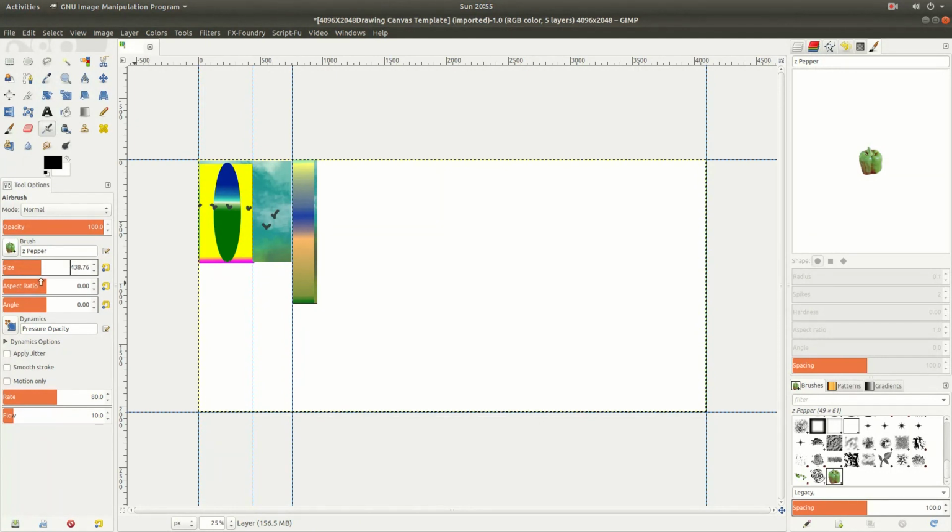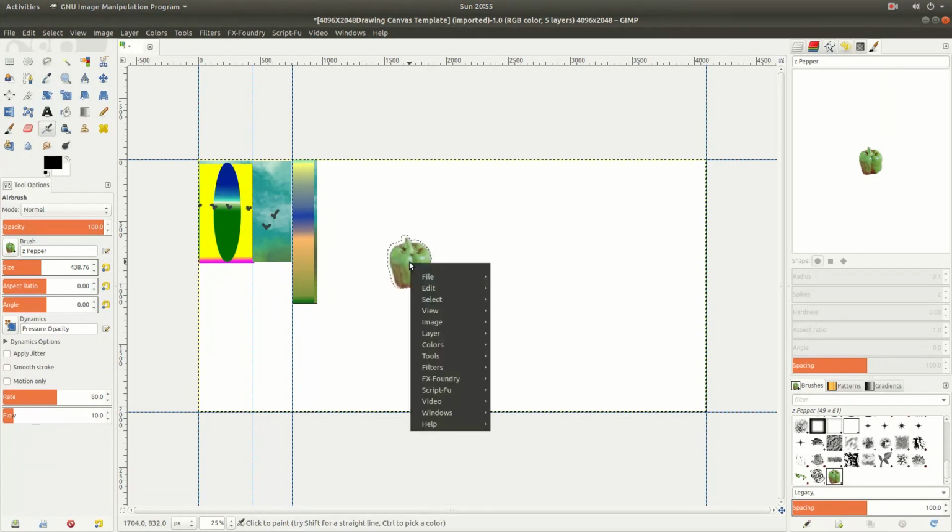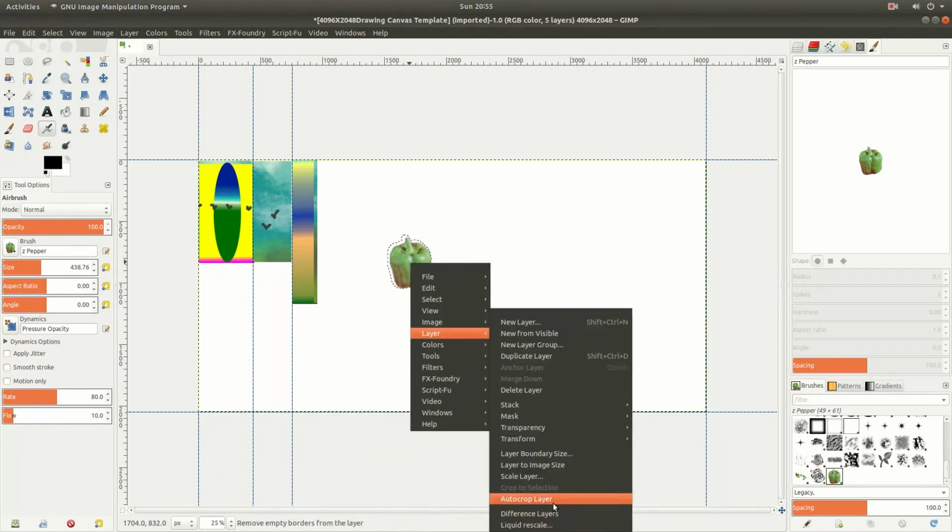So if I draw another picture and right click on this, go to Layer and then Auto Crop Layer.